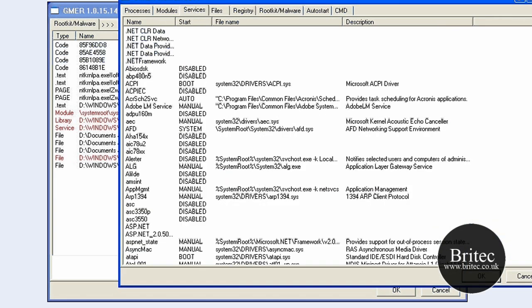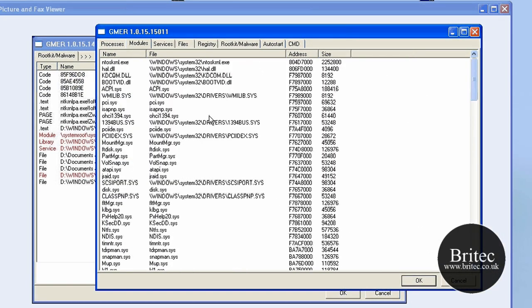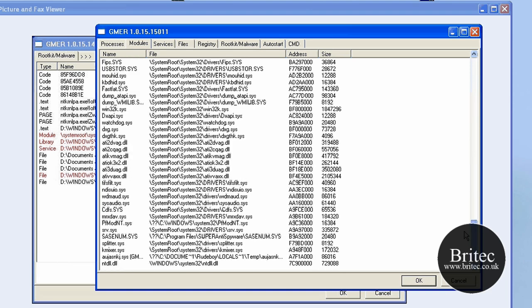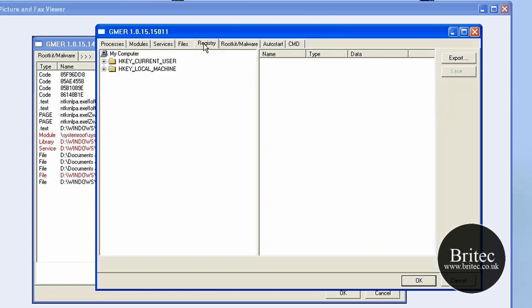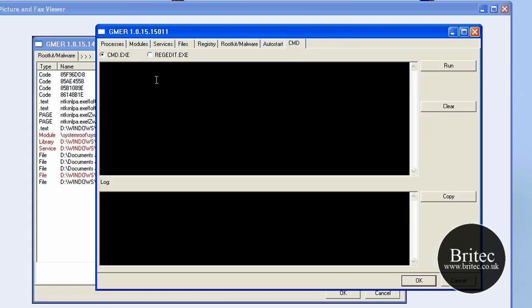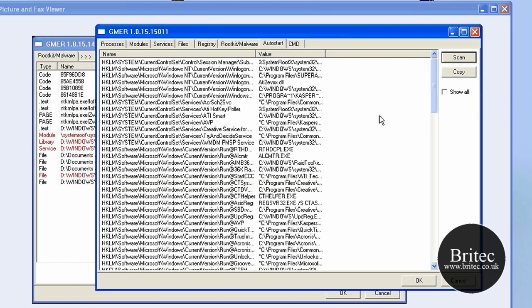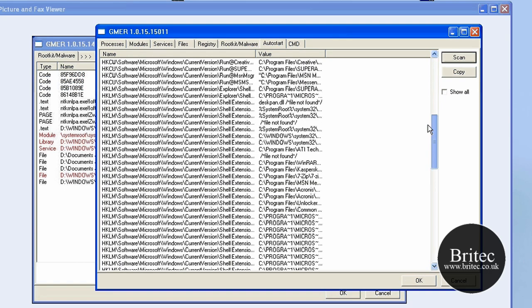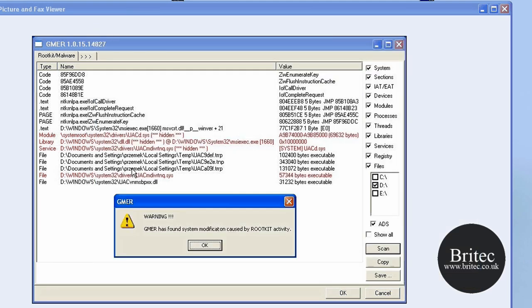So what you're looking for is you come through your services, and as you can see, all your services, and you've got modules. You look all the way through here, and what you're looking for is anything that looks a bit dodgy, or anything that's showing up in red, and then you know you've got something. Now this program GMER's got a command prompt and everything else with it. You can scan auto start files, look for telltale signs. So you need to do a full scan on your PC. So that's the GMER version. It's pretty decent, and as I said, give it a go.